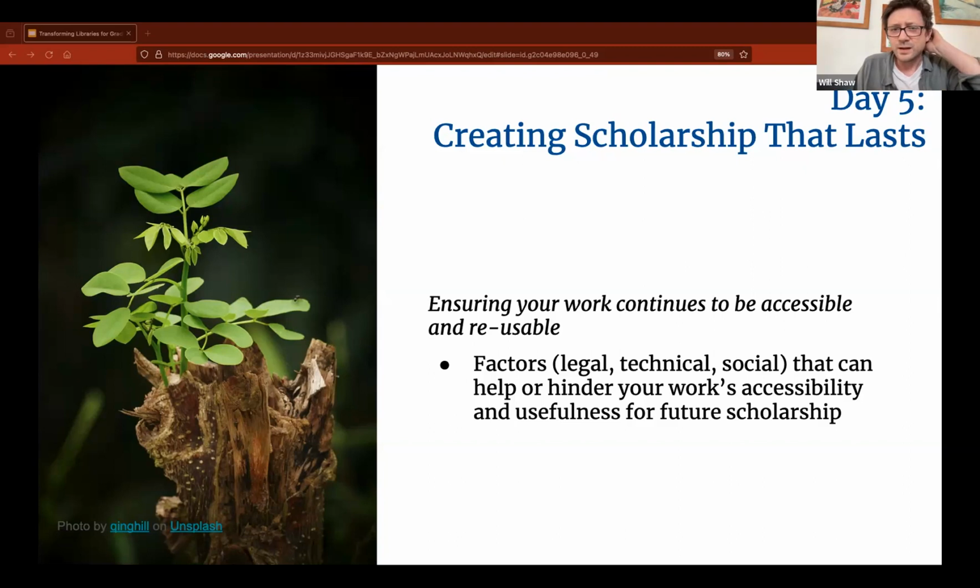A lot of times, and students need to understand this as they start a career in academia, you are more or less tied to local infrastructure for various reasons and in various ways. Recognizing constraints that affect the long-term viability of your work is the first step in figuring out how to work around them, or how to control for them as well as you can, maybe I should say. So if we can foster in students an understanding that they have some agency about these things, that they can ask questions about the openness of a platform, the portability of their data, the opacity of their text analysis tool, then this day has been successful, right?